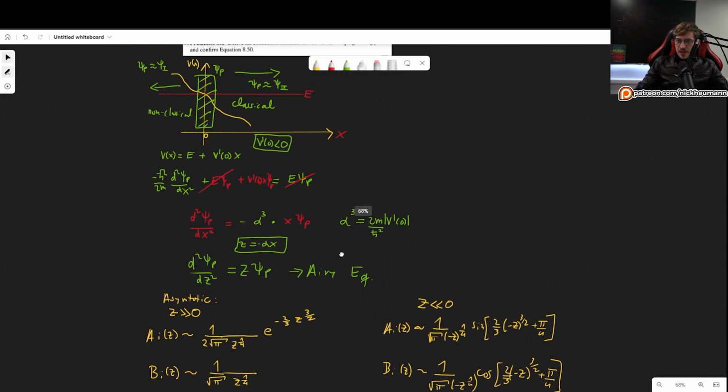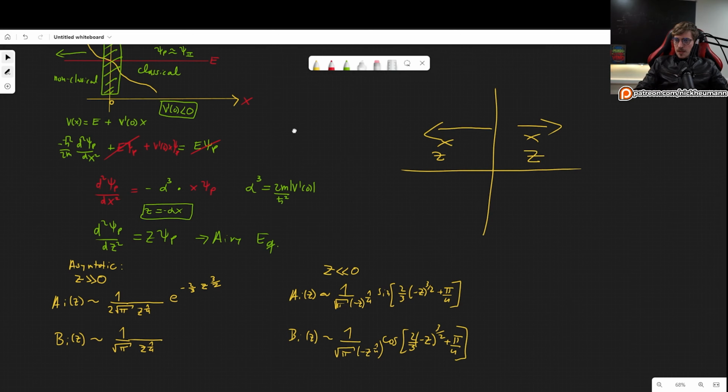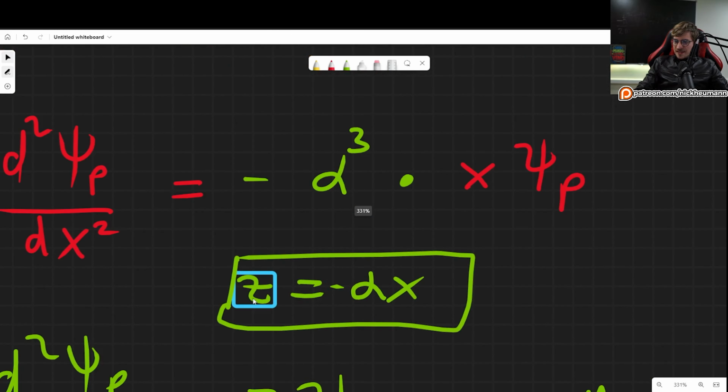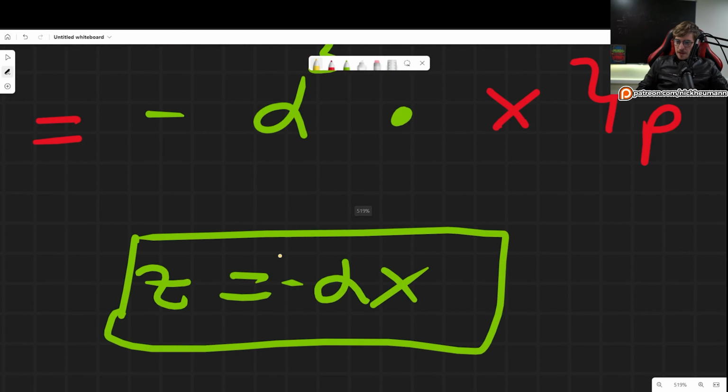So in the previous video, we had the situation where x and z were either both positive or both negative. So basically, when x became more negative, so did z, and when x became more positive, so did z. But in this case, x and z have this minus. So as x becomes more and more negative, z becomes more and more positive. That is very important. That's the second big difference with the previous case.